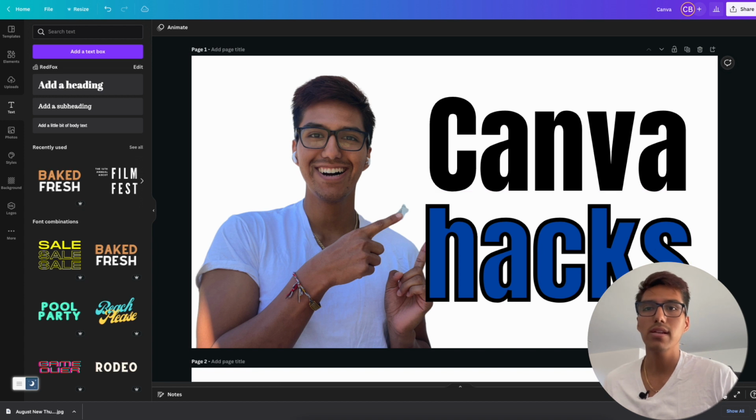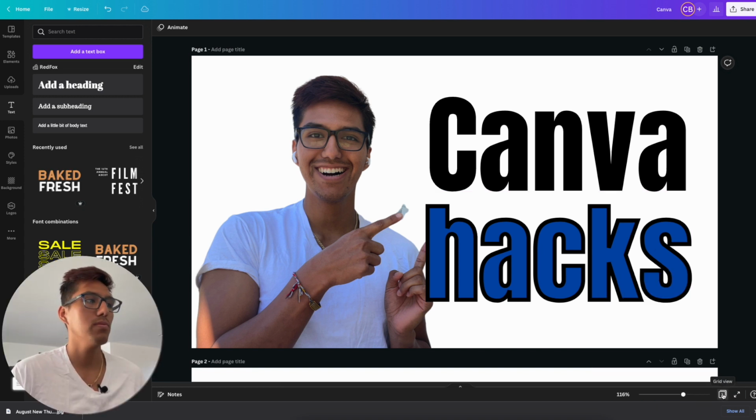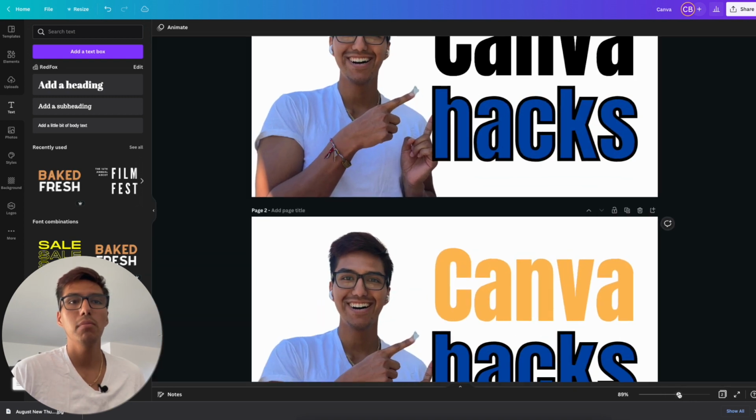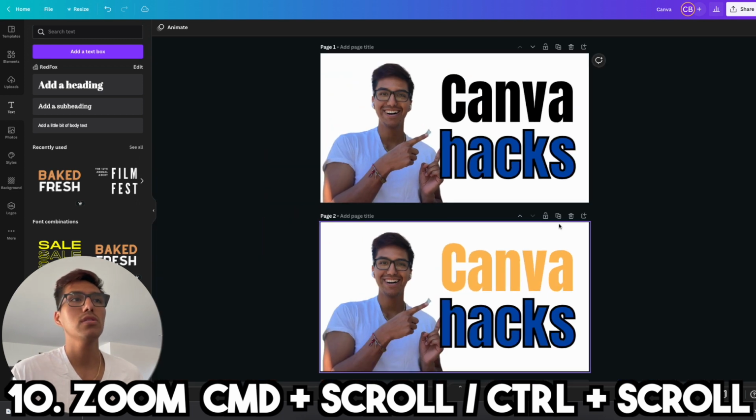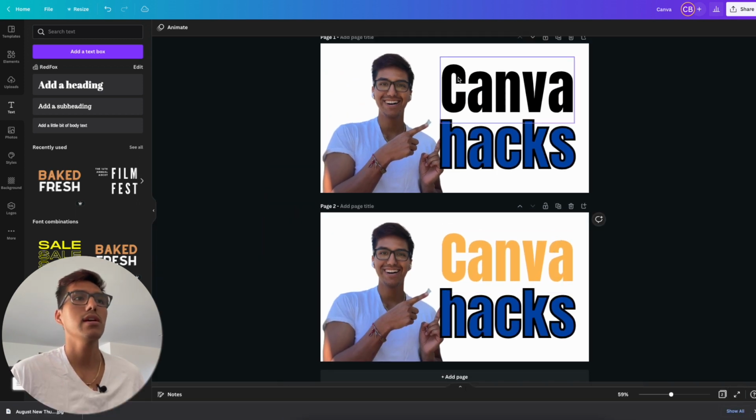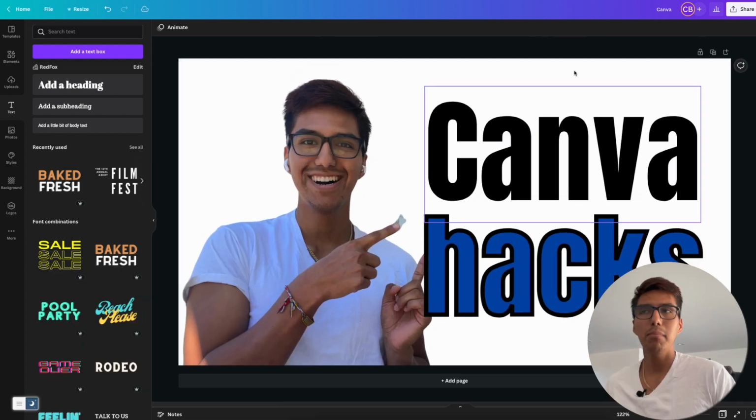So you can either go ahead and click this button right here, that's going to be grid view. Otherwise, what you can do is just manually move this over here, but there's an easier way to zoom in and out. If you hold command and scroll, you can do it this way and it's a lot nicer and easier. And from there, I learned I like the first one better, so I'll go ahead and delete that and then zoom back in.